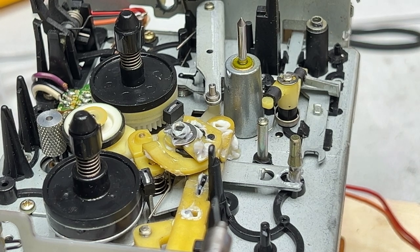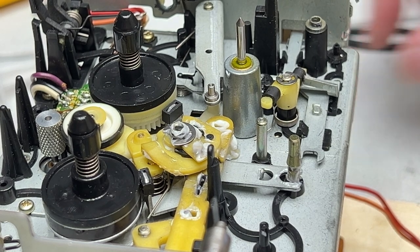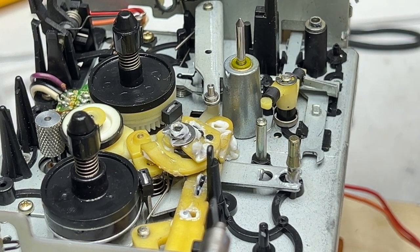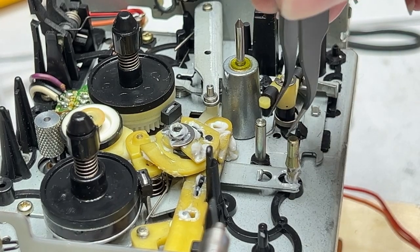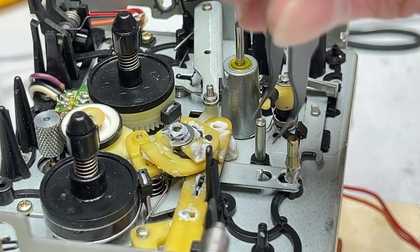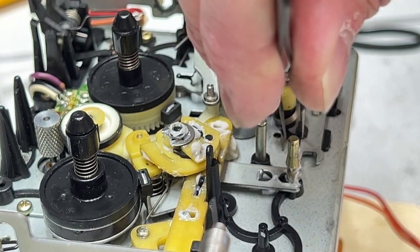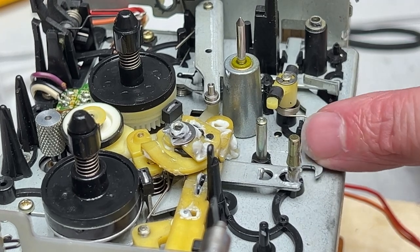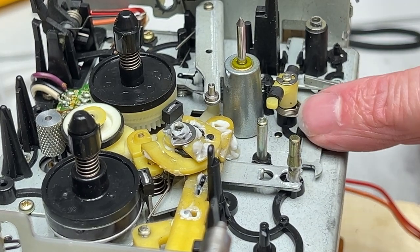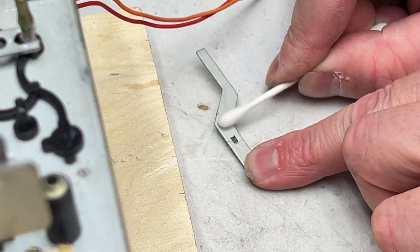That's why you take pictures. Okay, I see where that goes. That spring, this one back in here, if I can grab it, engages this little slider like so. That's what that does. Clean the bottom of this.